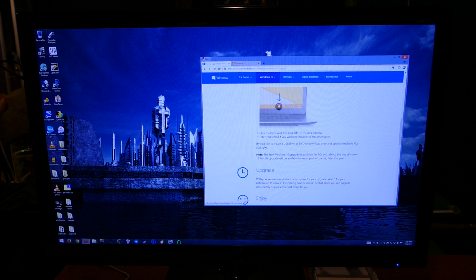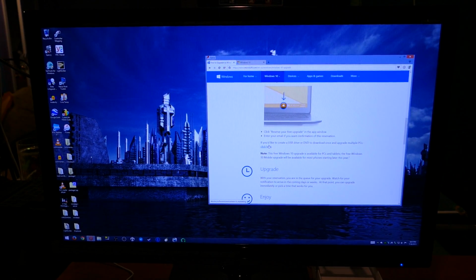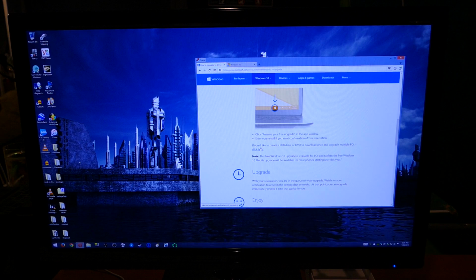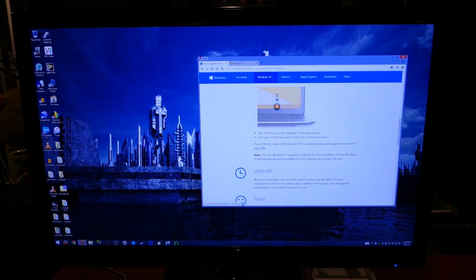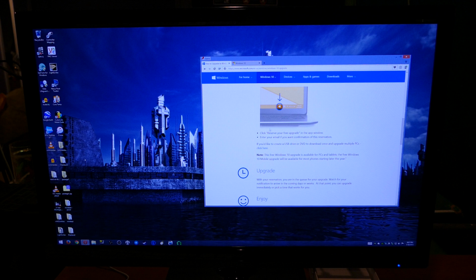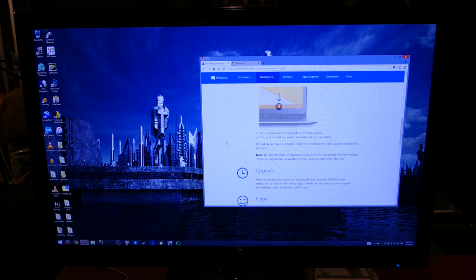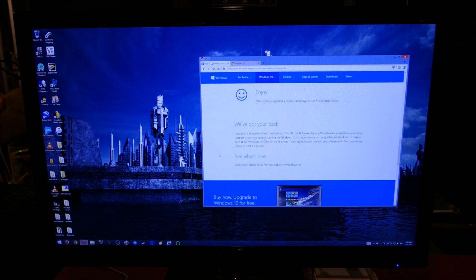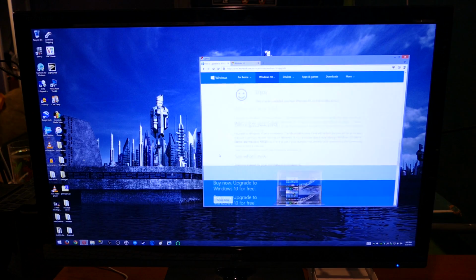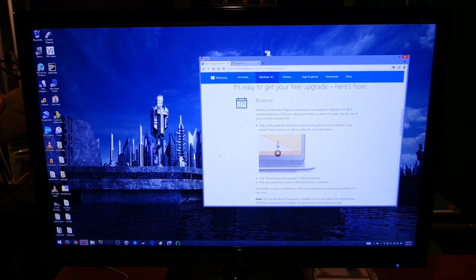And at first I thought I might try a reinstall, just a complete clean installation. Now I'm thinking I'm just going to do an upgrade. Normally I don't like doing upgrades, especially on Linux. I always make sure to do clean installs on Linux. But on Windows, the upgrade is supposed to work pretty well, so I'm going to do an upgrade on Windows.